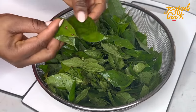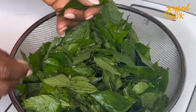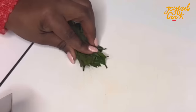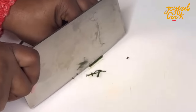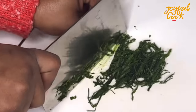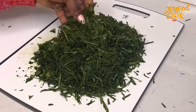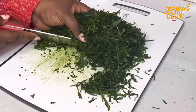Now we are done washing and down to the main job. You're going to start arranging them like this. What I like to do is put the broad one underneath so I can fold it easily, just like this, and you're going to slice it thinly. I like to cut off the head as well and cut it really thin. Not sure if I did a good job here because trust me, those market women are the real experts. They can cut this thing as thin as you can imagine and super fast as well — their knives are very sharp. I even had to switch knives myself in between while slicing.